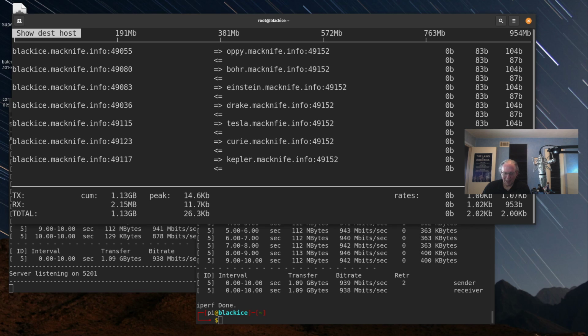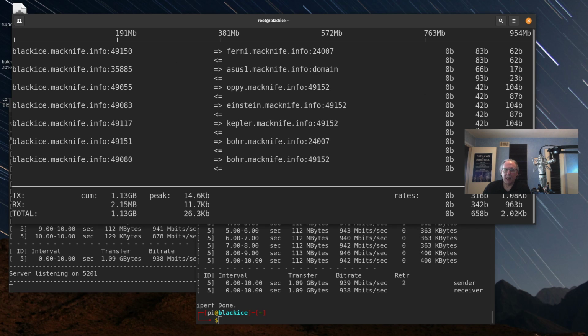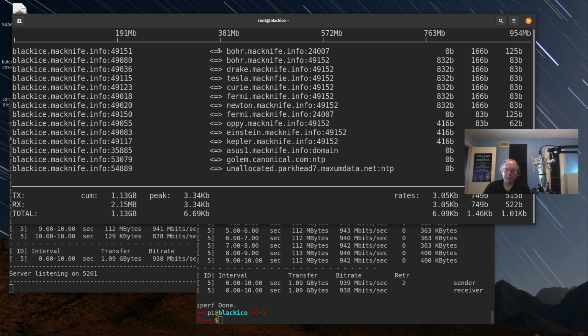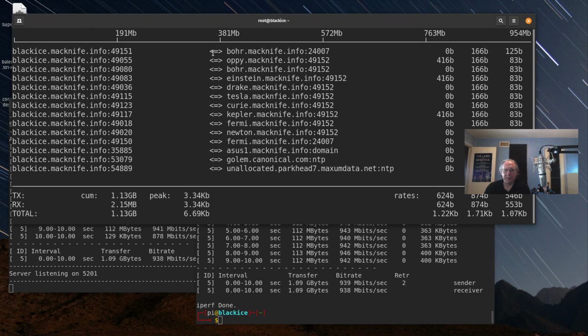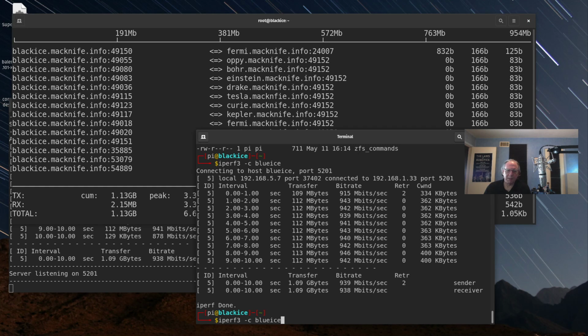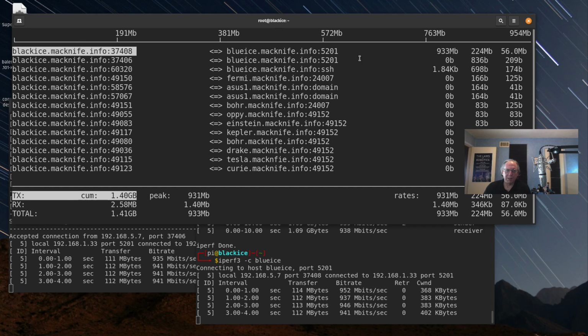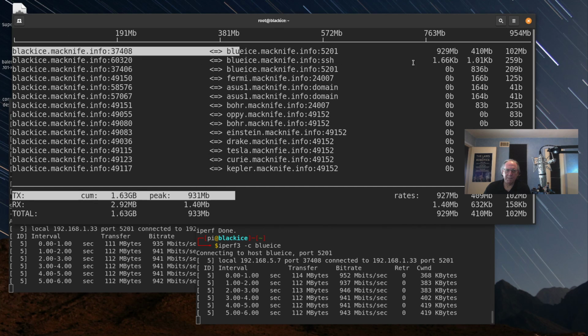And the other thing I can do is T. A T will allow me to change how this display looks. So let's just walk through them. So this is my default display, the 2-line mode. Then you have a 1-line, and this is both now receive and send traffic bundled together. It's not split out anymore. So let's go ahead and fire some data across, and you'll notice that my white bar will start to move across the screen this way.